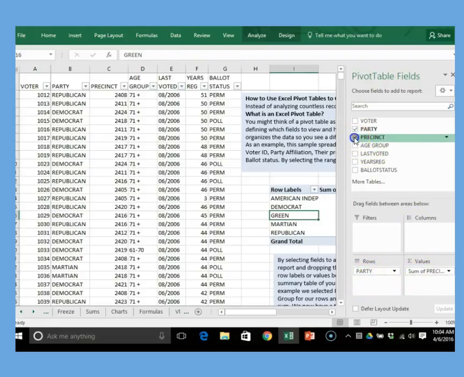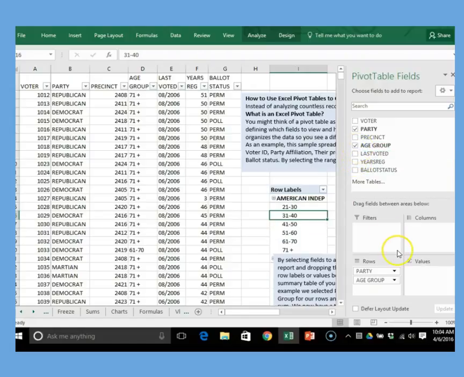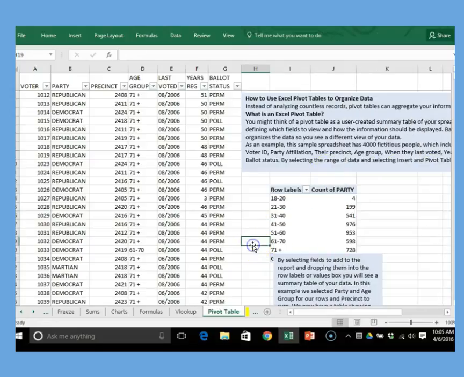So I can unselect precinct, and I can go to my age groups. And I want to see a sum of the parties. So I can drag that over to the sum area. And then by clicking outside of that window, it goes away. So there's the sum of my parties in my different age groups.